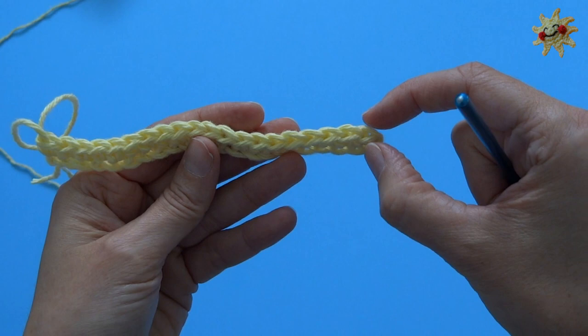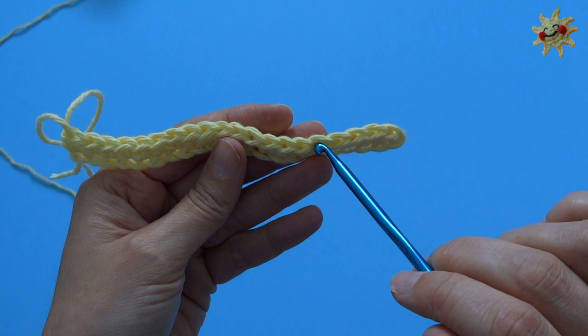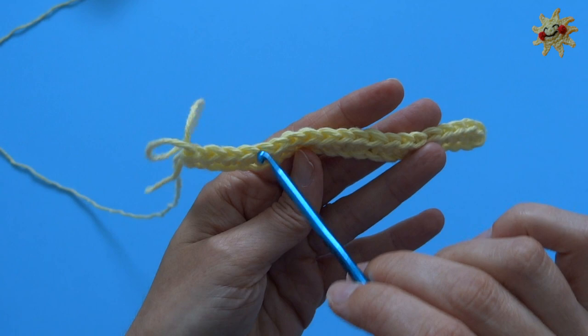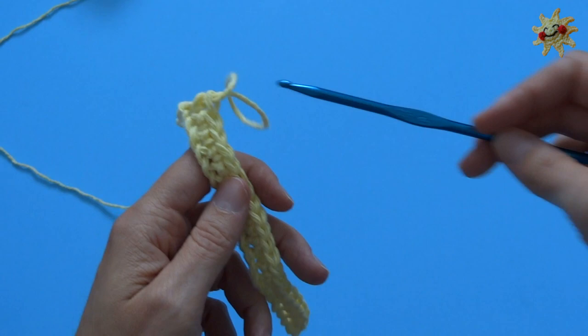So, 1, 2, 3, 4, 5, 6, 7, 8, 9, 10, 11, 12, 13, 14, 15, 16, 17, 18, 19, 20. 20. It's exactly what we want to have. So I'm going to put my hook back in my loop here.